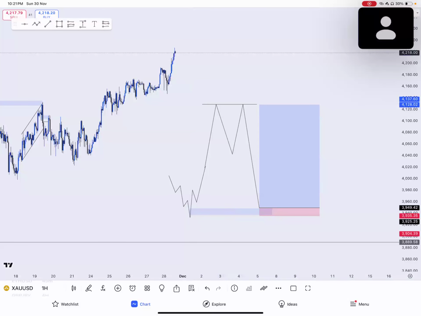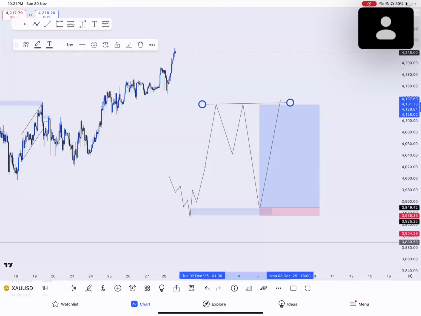So because there's equal highs liquidity here, the market will not make any kind of reversal to the downside until it successfully clears this equal highs liquidity. Market is attracted to liquidity. You understand? The same way you're attracted to a big bomb, that's the same way that markets are attracted to liquidity. So markets always want to go to where there's liquidity in the market.